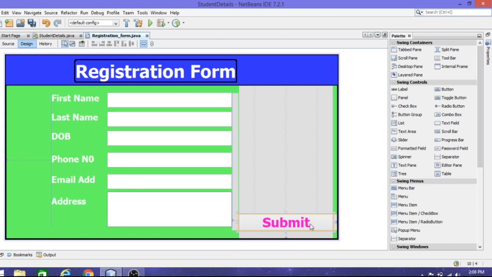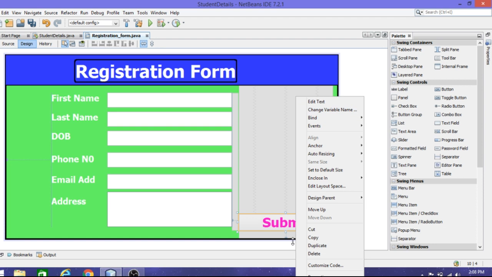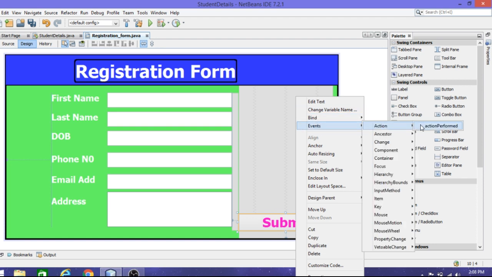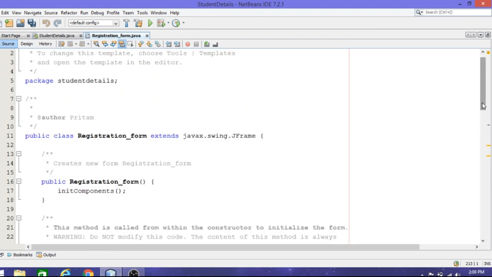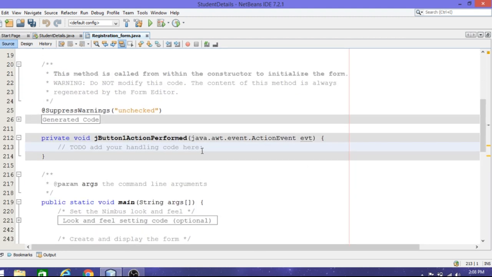Then what you want to check, right? Go to your submit button, right click on it, go to action performed, or else you can double click on your button and you will navigate to here.